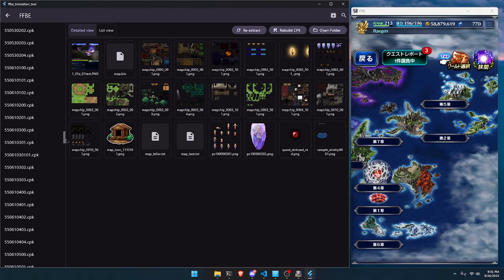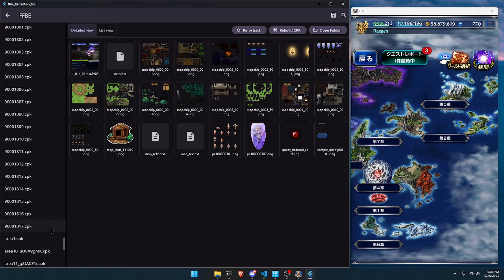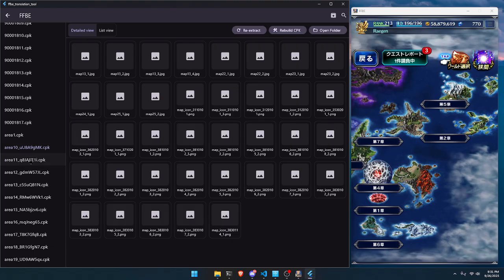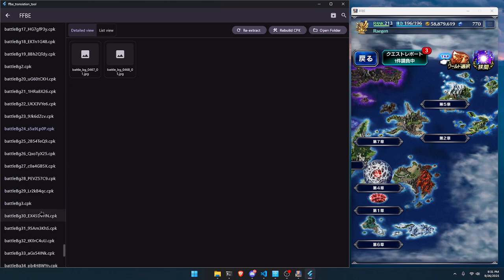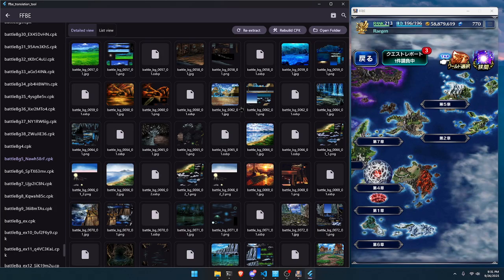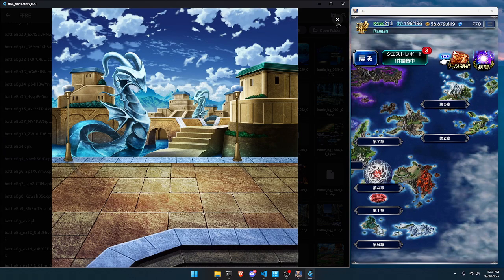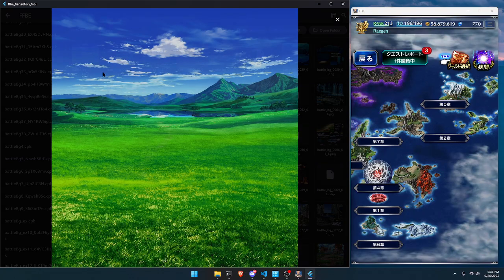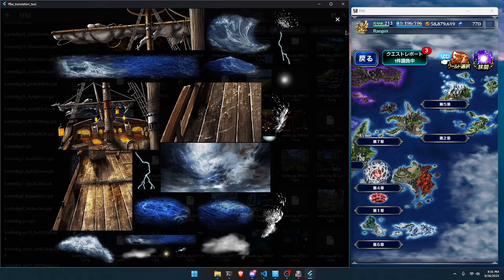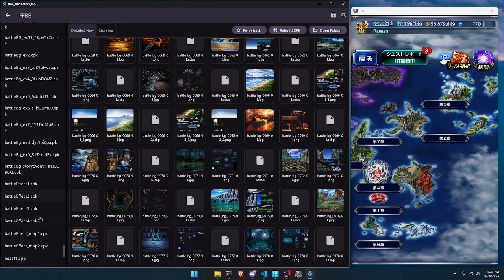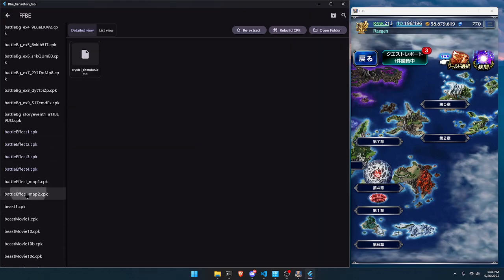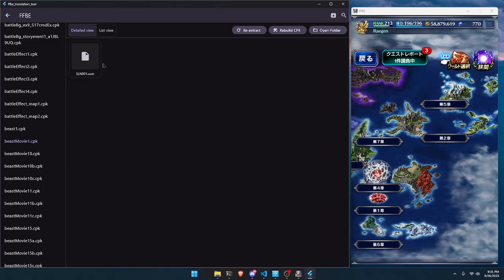And if I scroll down a little bit, another interesting thing is that over here we have a bunch of areas. These files are encrypted, unfortunately. But we do have the battle backgrounds. I think these are also encrypted, not all of them. Over here, we do have some of the nice battle backgrounds made in the game. So if you download all of the assets, you will have these items preserved on your own computer. And we also have the unit sprites. These are some battle effects. These are the espers.